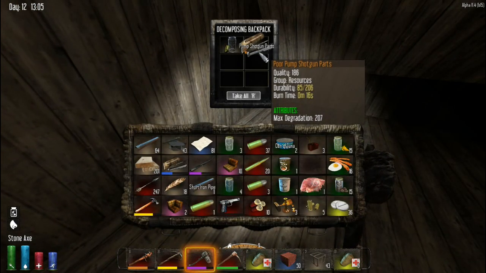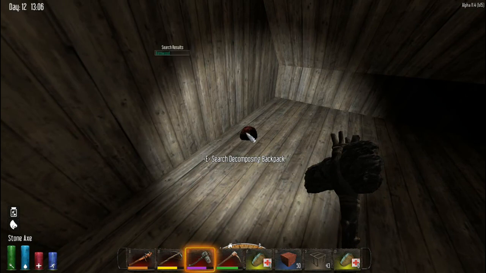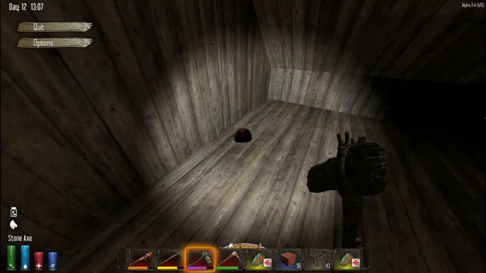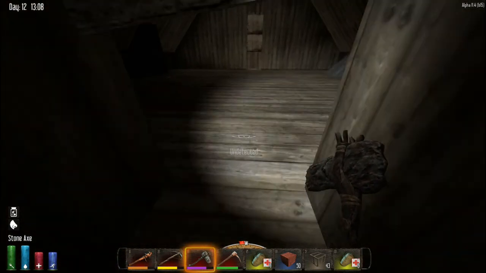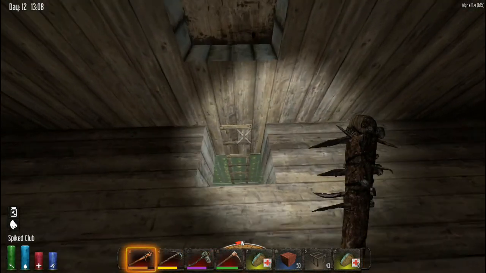Shotgun parts. Well, you know, I don't need those because I already have better. I'll just turn these to scrap if I can, which I can't. So let's take the glass jar. And now I will head back to my base and unload.